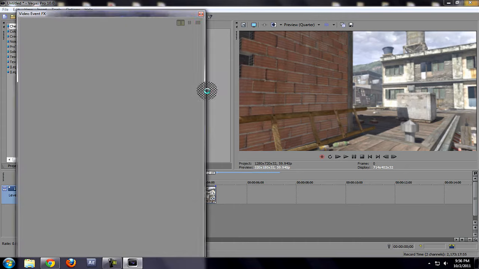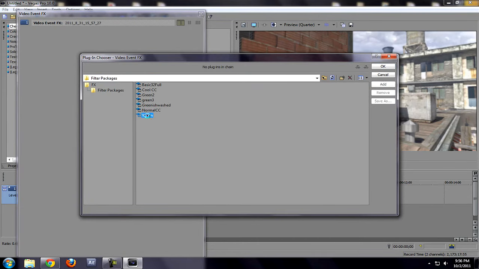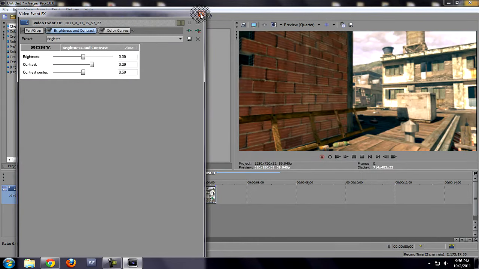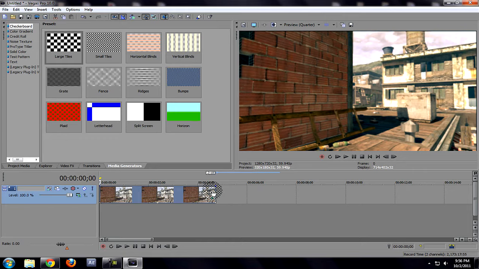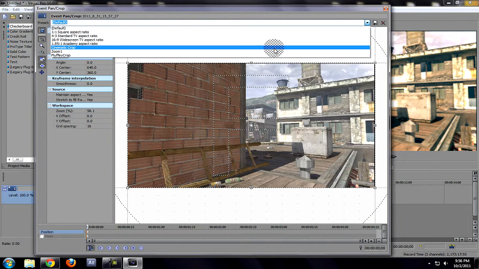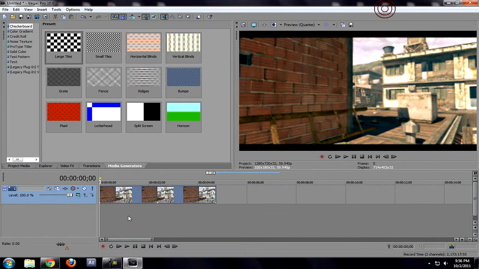And first thing we're going to do is color correct it. So I'm just going to give it this old warm color correction. You can download that in the pack too. And I'm going to disable resample. Keep maintain aspect ratio checked, and then I'm going to do a cinematic crop. So that's not in this tutorial. If you don't know how to do that, there will be some basic tutorials coming out, but I can't show you how to do that for this tutorial.